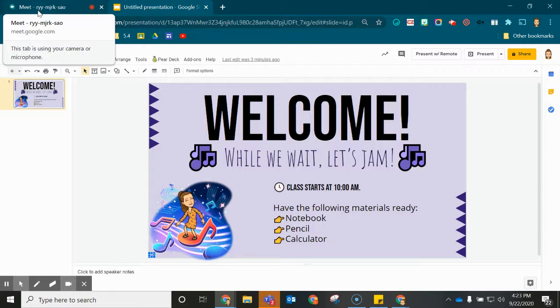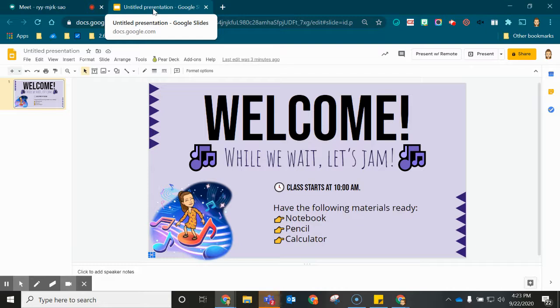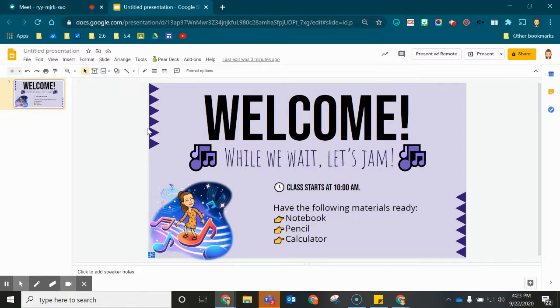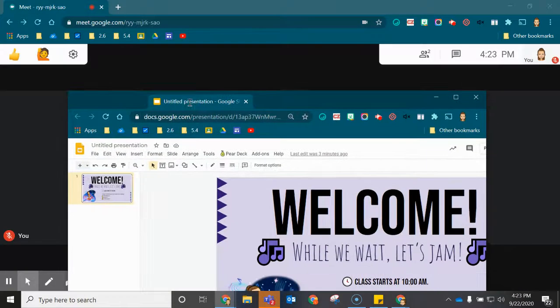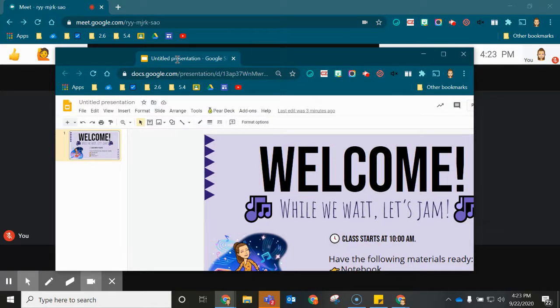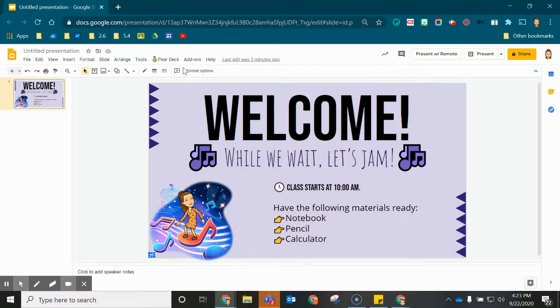The first thing we're going to do is split our screen so that we can see both our Google Meet window and our Google Slides window separately. There are extensions that do this, but there's also a quick keyboard shortcut that works just as easily. I'm going to start by separating these two tabs into two separate Chrome windows. To do that, I click on one of the tabs and drag it down. Notice that it separates out of the current window that Meet is in and puts it in its own window. Now when I drop it, it's in its own window.